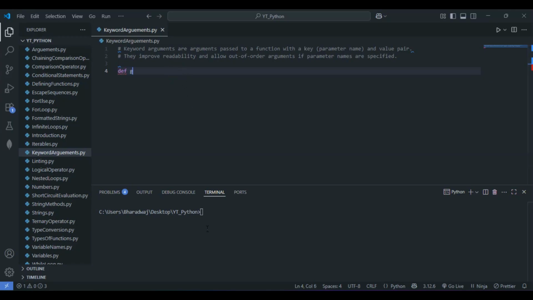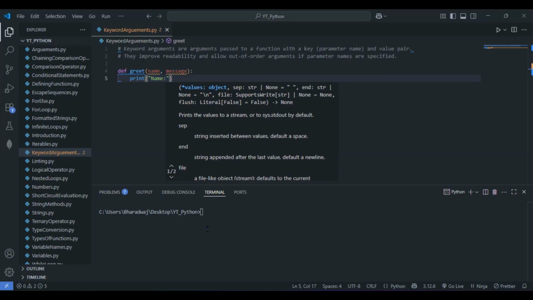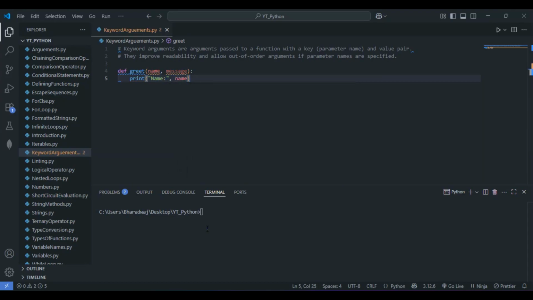I'll just consider a very simple example here. I'll go with def greet. Let me go with two parameters, keyword parameters, nothing but name and message. We have to use a colon here. Let me print something here. Print name, followed by the parameter name, which is the keyword parameter name.